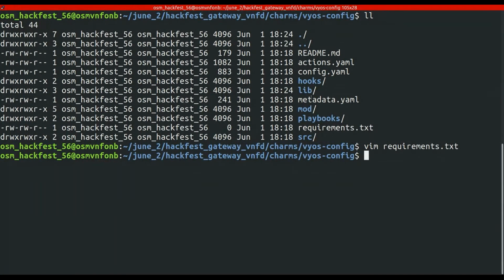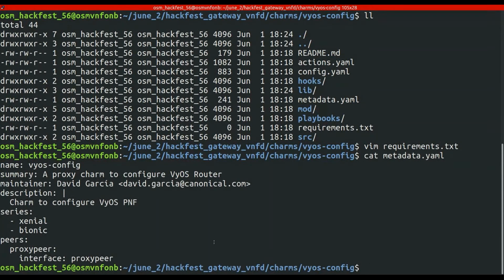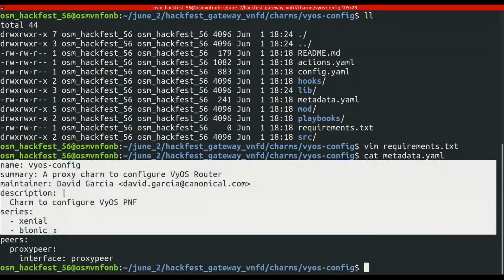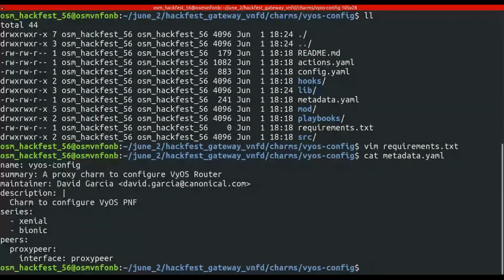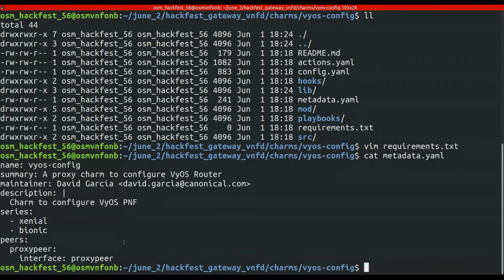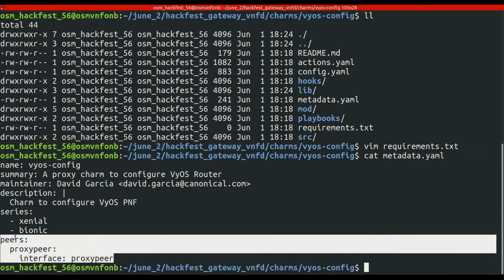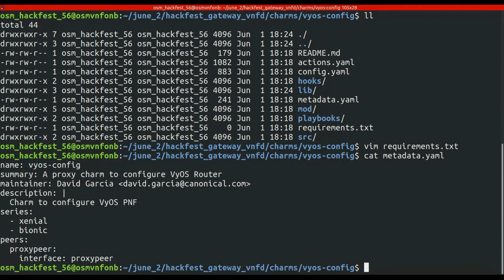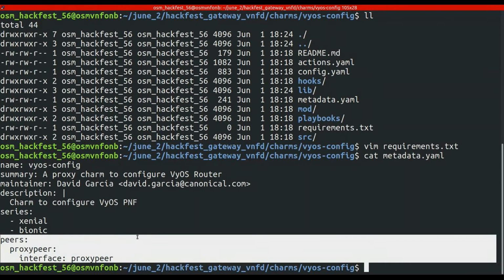Also, we have the metadata, which is very similar to what we had before. But I just want to say one thing: for the proxy charms, we have one template that we use. Dominica, if you are in the call, you can send the link to the GitHub repo for that template.